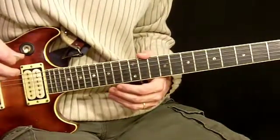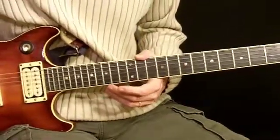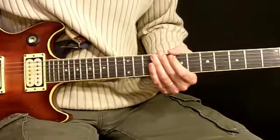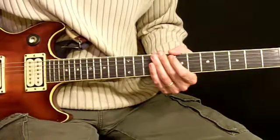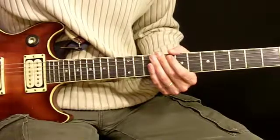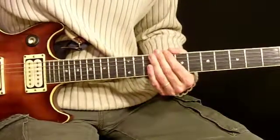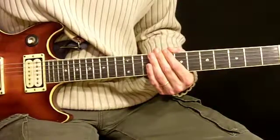Let's move along to the bridge section. Okay, next up we're going to go through the bridges to the songs. There's 3 of them, each with different fills. We're going to go over them all in this segment of the video because they're so similar. All we have to do is plug in the different fills at different places.